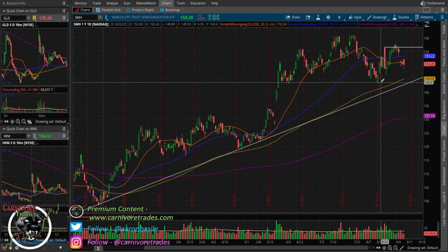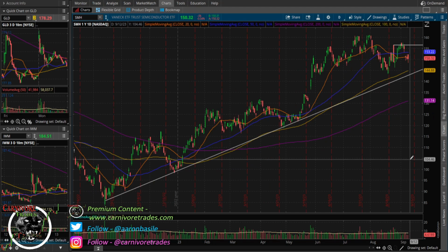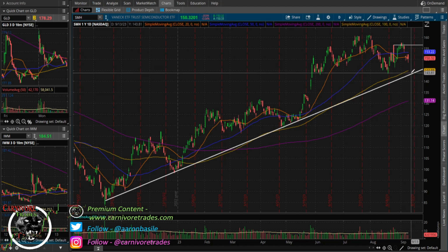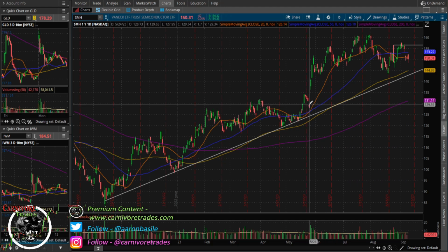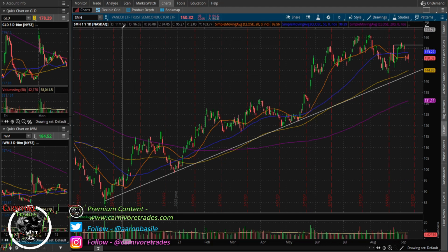If we take that out, then you really got to hold this area here. If we hang out in this lower level, you're going to come into the 100-month moving average in the not too distant future, and then of course that upsloping trend line. But if we break that, and I do think we will eventually, like I've been saying for a while, there's a big air pocket and it goes all the way back to this NVIDIA gap. There's no support really between here and down here. So again, just be careful with the semis right here. They could be telling us something moving forward.